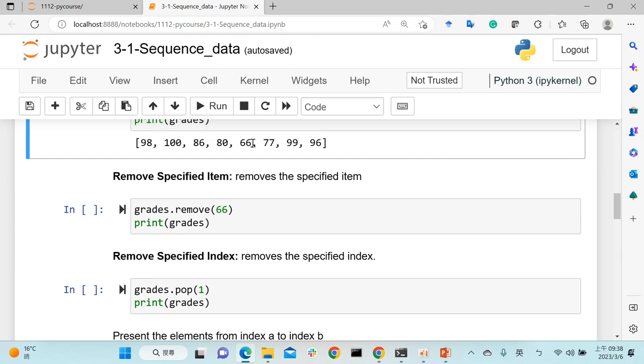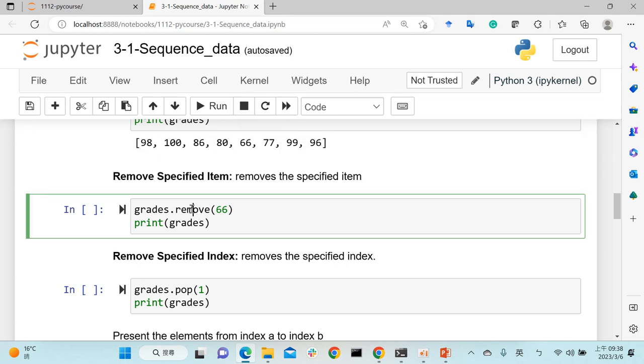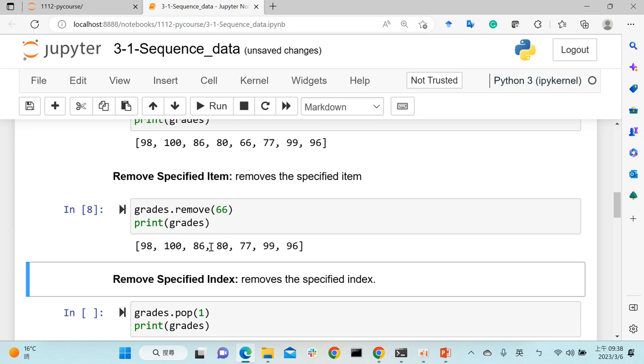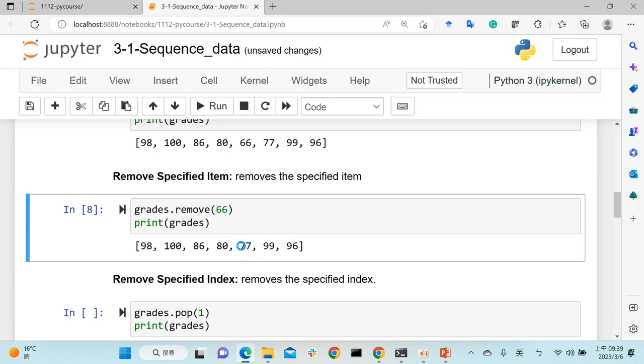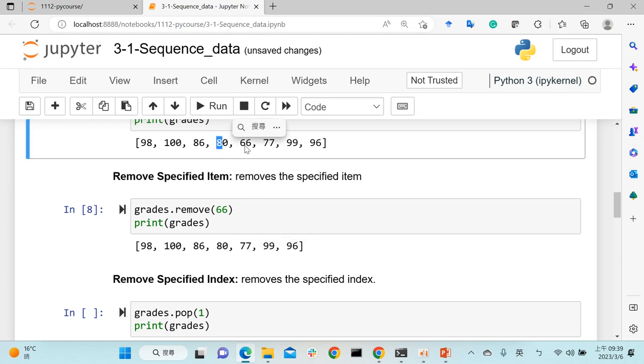I don't want this score to appear in our list, so I can use remove. I can remove this specific item. Maybe I press shift enter, and I can see the 66 is removed. So you can see 80, 77, not 80, 66, 77. 66 has already been removed.